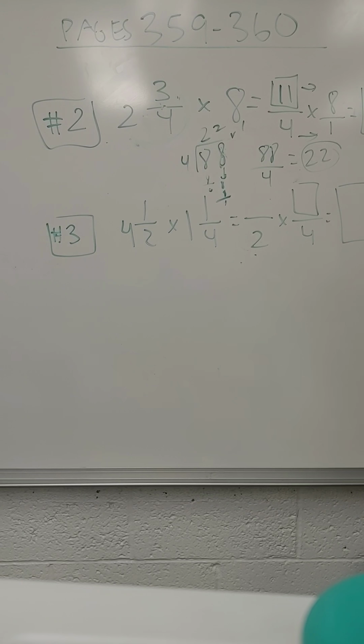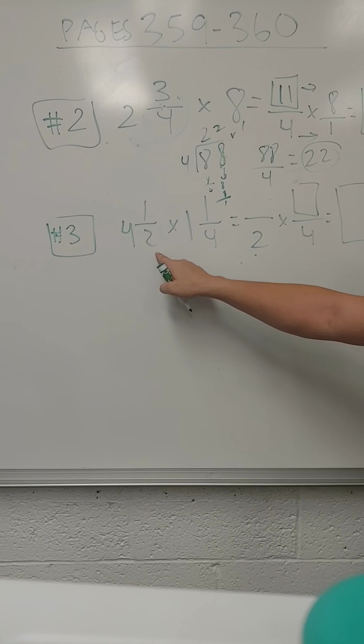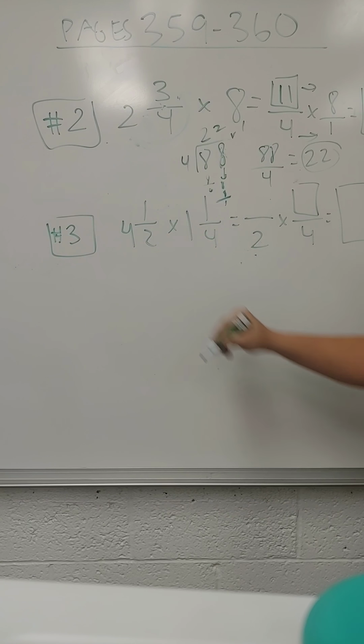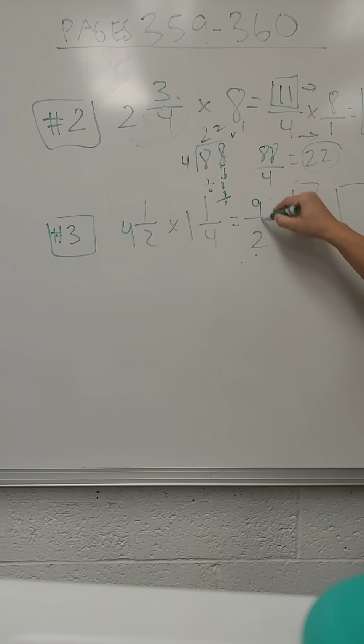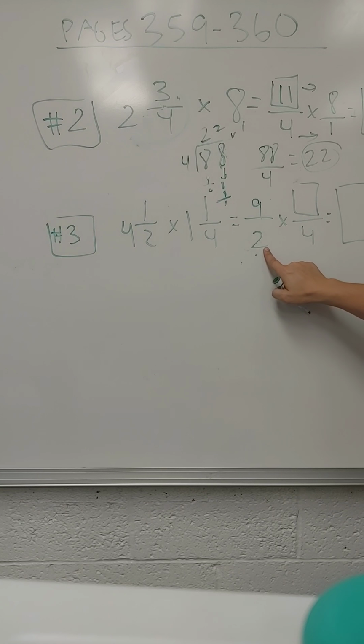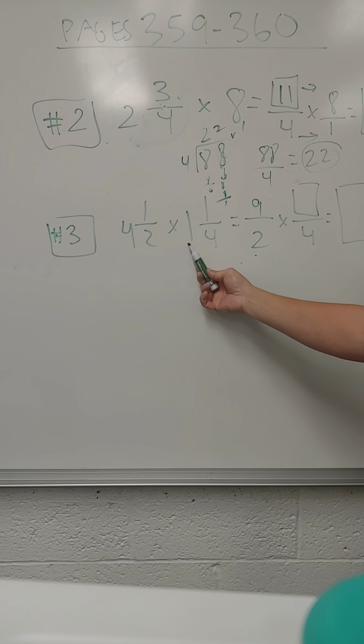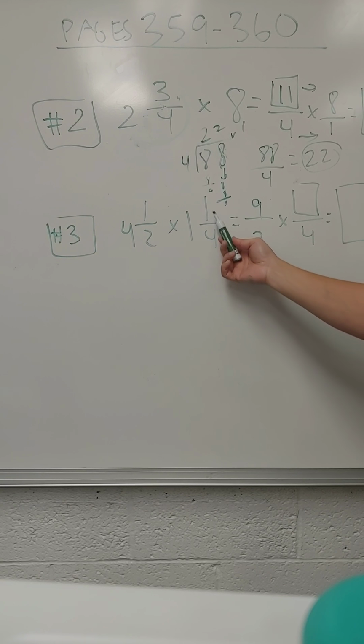So number 3, again, we have 2 mixed numbers. Well, great. I'm going to turn them into improper fractions. Everyone should know how to do this by now. 4 times 2 is 8, plus 1 is 9. Denominator does what? Stays the same. I've said that a million times this year, I know. It's got to be annoying by now, but it does. It stays the same. So we have 9/2. Now for this one, we have 1 times 4 plus 1, which will give us 5/4.